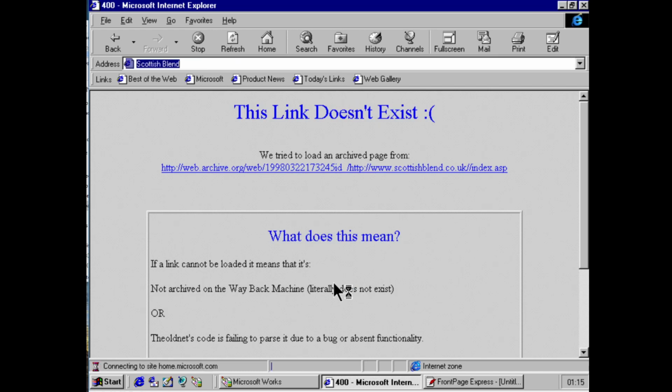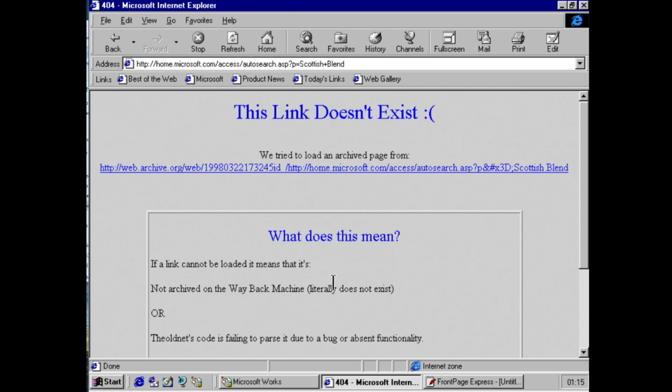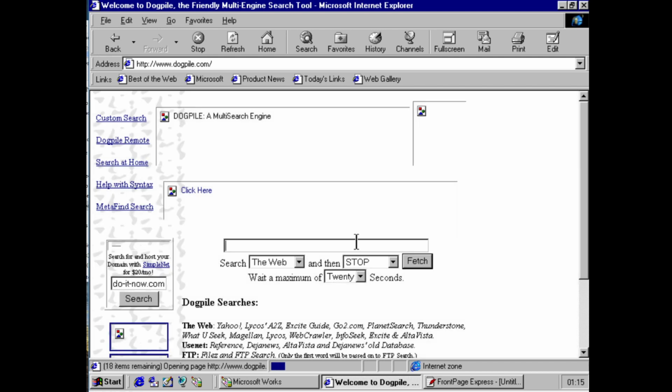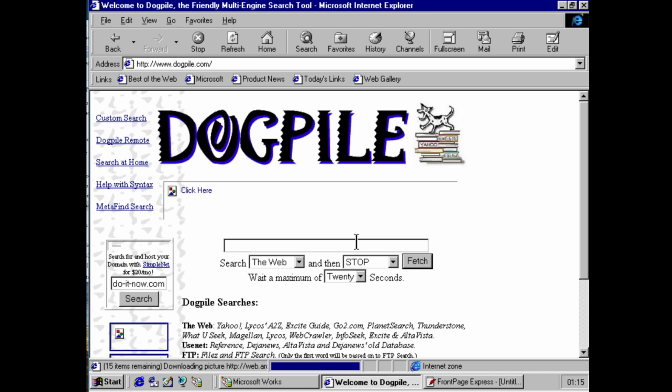Let's see if I can search in the IE address bar, because I think that was a thing. Nope, doesn't want to. Let's try Dogpile. We've done this before on Billy's channel, and we had as much luck with that. And Frogfind doesn't want to. I mean, that will strip out the modern internet and relay it to a browser such as this, whereas what I'm wanting to do is get on the old internet through a browser such as this.